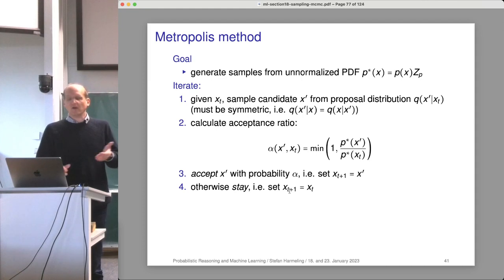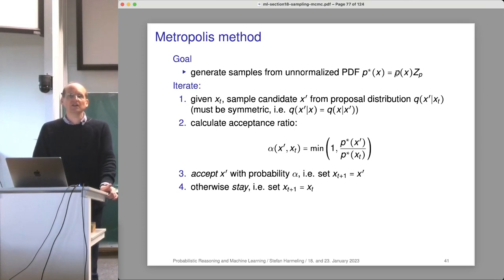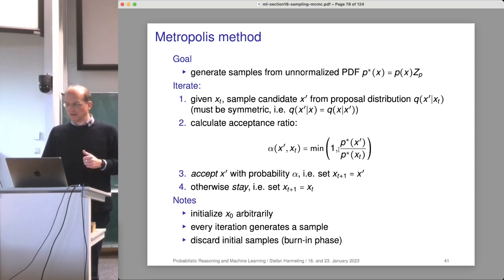Now if you just see this, it's just an algorithm to generate, in a complicated way, random numbers, but it's far from trivial to understand that those are really samples from P of X. For that, we need some mathematics and some tricks to really prove that this algorithm generates samples from P of X. It's kind of intuitive, but it's not clear that it fits exactly. However, before we do that, let me show you a little demo.